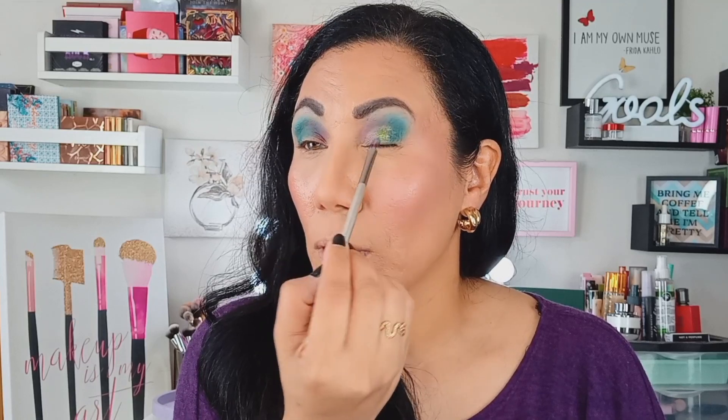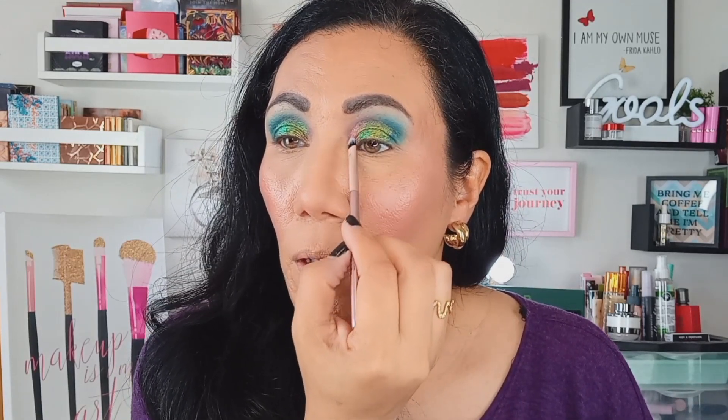I'm dipping into Royal Orb on that same sticky side and tapping it onto the lid. Oh my word, that's pretty — I don't think I've done a green-purpley-bluish look in a while, so this is fun. This shade is so shifty! Now I'm taking Royal Treasure and laying that in the inner portion of the eye. It's a deep, rich, shifty purple. Blending that into Royal Orb — do you see that right in here? Oh my word, that is stunning. I am just floored by the way this palette is performing.